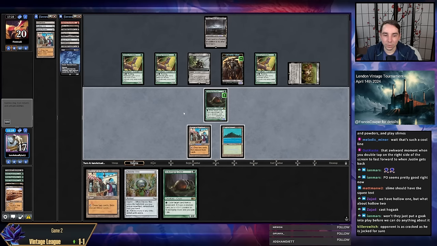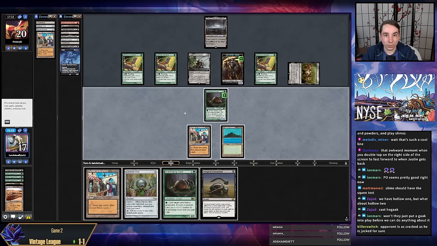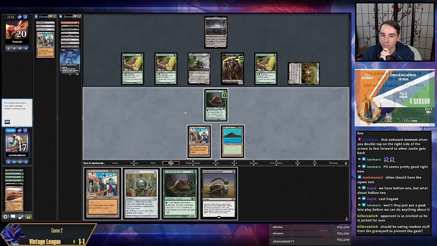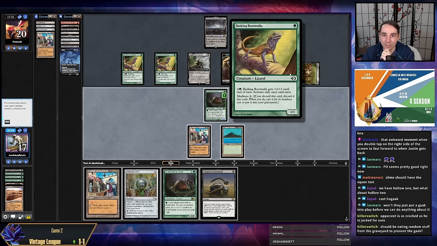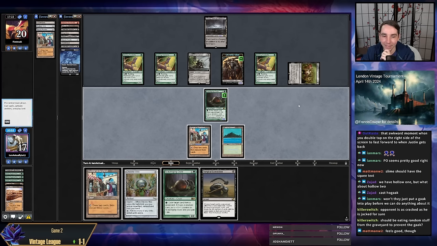Sweet. Draw. Surgical extraction. Interesting. Should I just surgically extract Bazaar? I'm not even sure that's good. I mean, they have six black creatures in play, so it's very hard for me to stop them from casting a Hogak if they want to cast a Hogak. Very, very hard for me to do that.